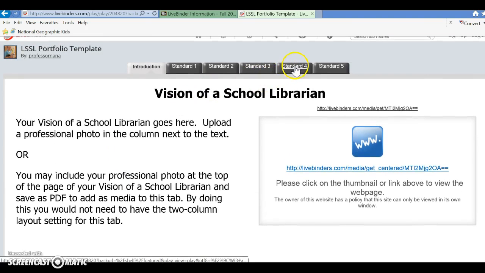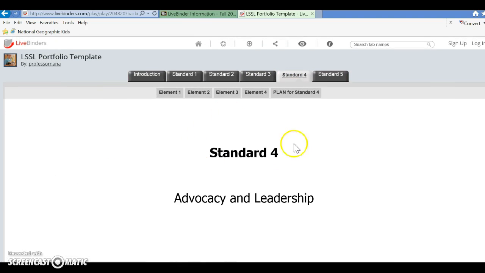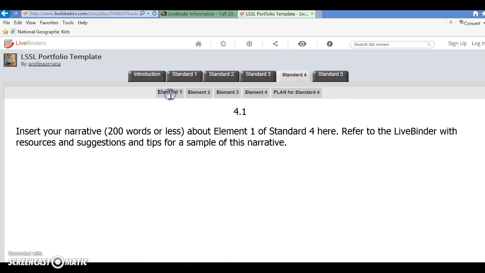You can see that for the most part, we are going to spend a lot of time on standard 4, and we work on these first two areas, element 1 and element 2. Each of these standards is tied back to our national standards for library science. So you'll spend some time here on element 1 and element 2.